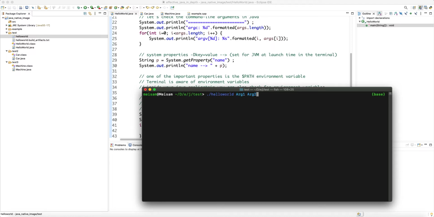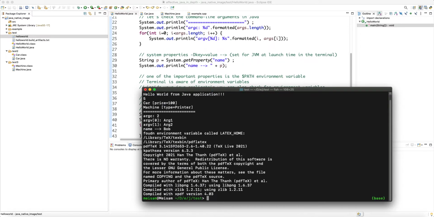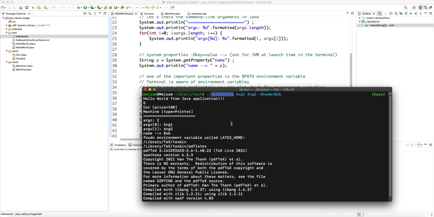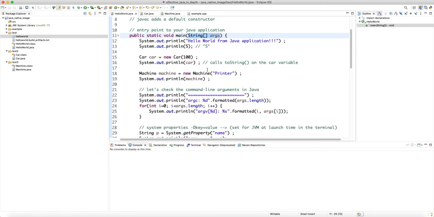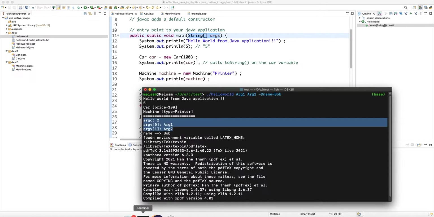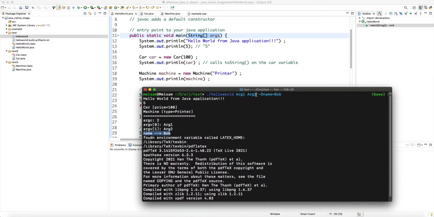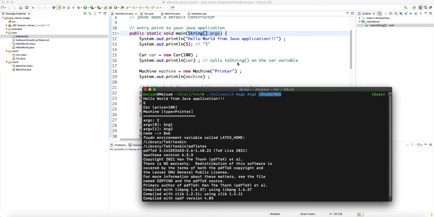If I say HelloWorld and then pass a command line argument that starts with -Dname=Bob. And as you can see, this is very interesting, the way this native executable binary works, that it actually differentiates between the command line arguments that start with -D and the other ones that don't start with -D. As you can see, it still tells me that I have two command line arguments, or basically two arguments inside this string array, which are the arguments to my Java application. But the name was Bob, which means now this is passed as the system property.